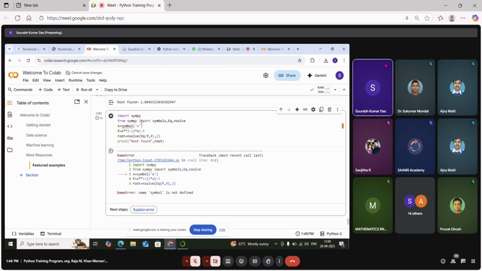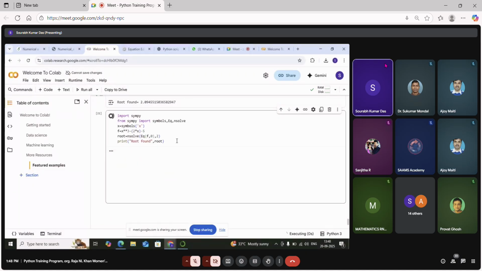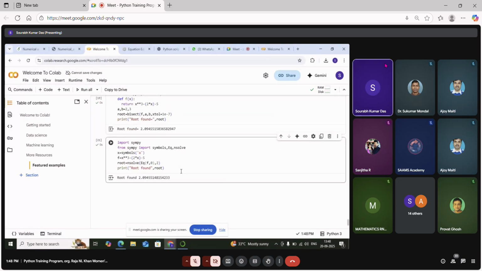Import symbol. So this is done, our program is run.